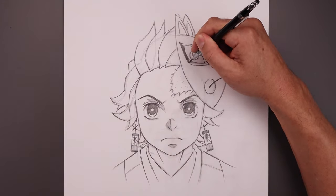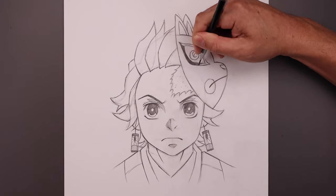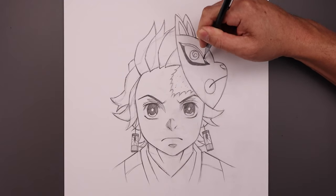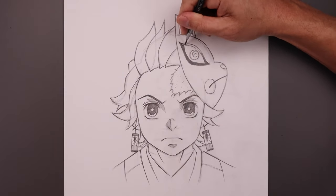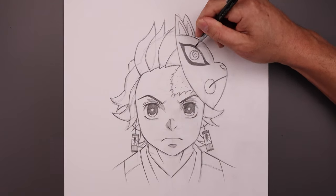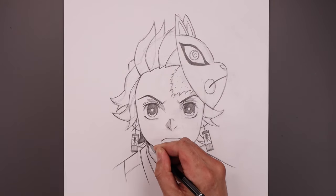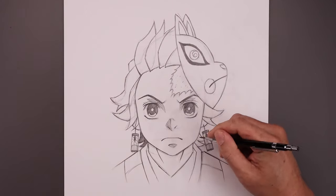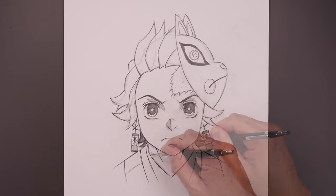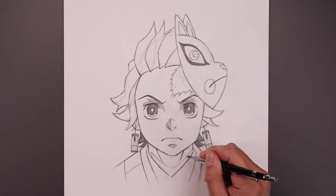And I'm going to go in and start adding some contrast to our drawing. Darken up the back side of the hair along the bottom. And I'm also going to add a shadow line across the top of the neck. So it's coming down in the middle and up towards the right side.